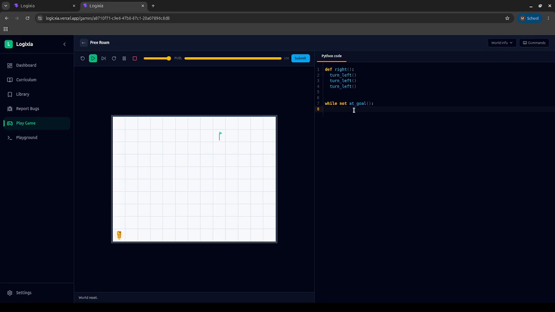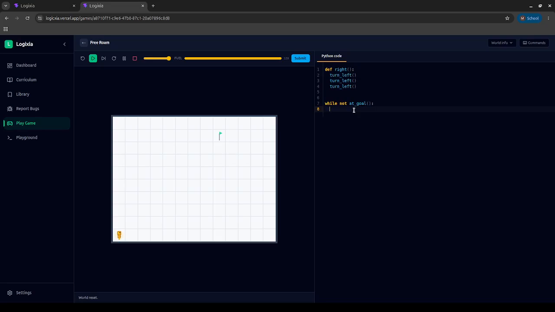Now let me just do that. This is what I'm going to do. I'm going to write a for loop here. So in this for loop, we are going to say that this is while not at go, if you are not at the go. So I'm going to take a for loop here, which is for i. This is not the best practice. I'm still going to show you another way. For i in what? In range. Range of what? Range of 12. Then I don't even need to do this. I just have to check. So this while loop I can just check directly. This is our while loop. While not at go, if you are not at go, I want the robot to do what?